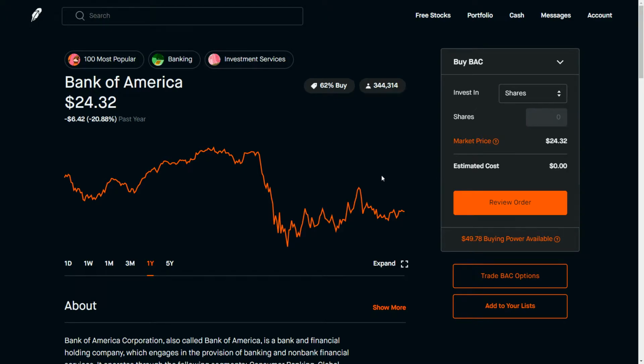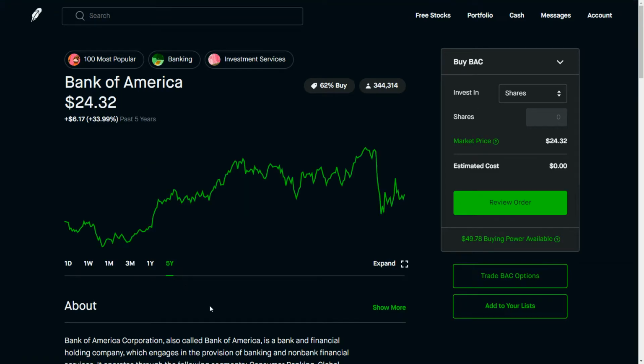As you can see up here on the screen, over the past year, Bank of America has not been profitable, but over 5 years, we're still up nearly 34%. The reason that I showcase this is that the point of your long-term portfolio is not what has happened in the past month, past 3 months, but rather what are we looking at over a long period of time. The other key advantage here is that Bank of America currently pays a dividend of at or around 3%. The reason that I highlight that is the dividend is right at 18 cents a share.